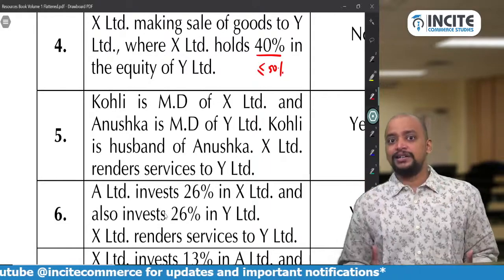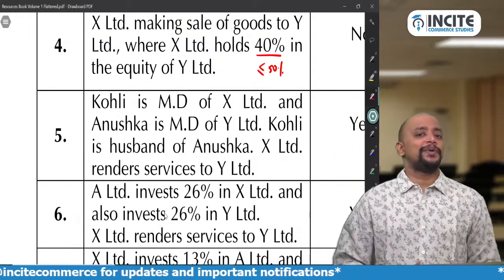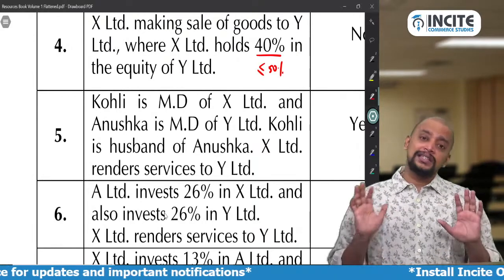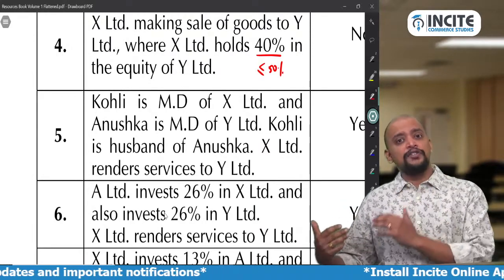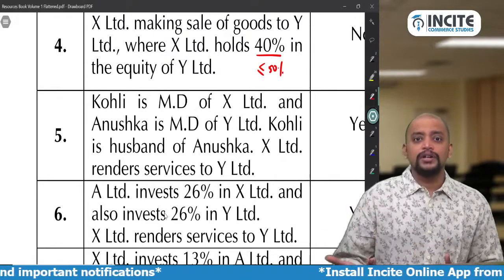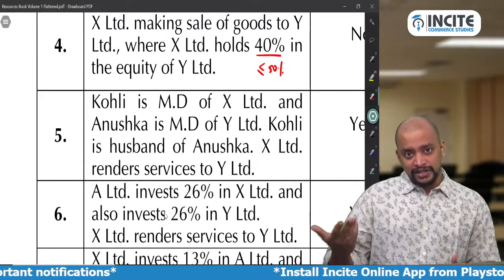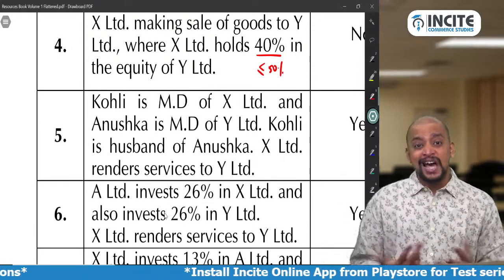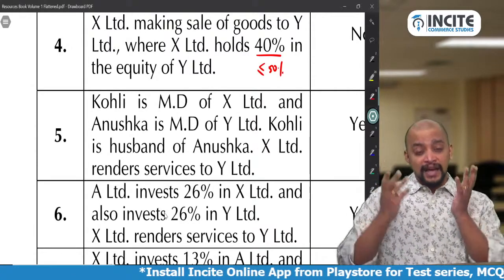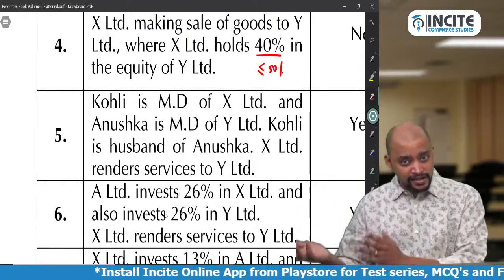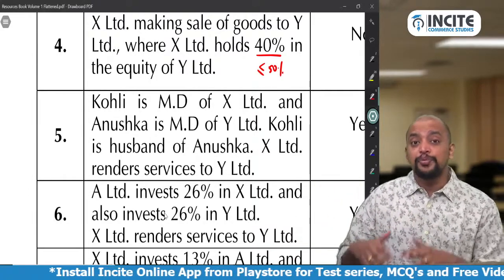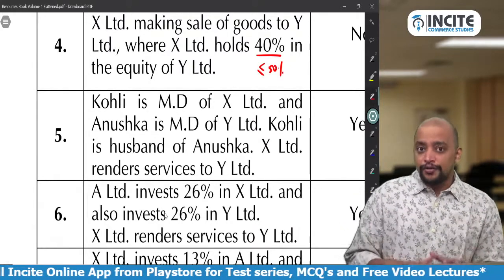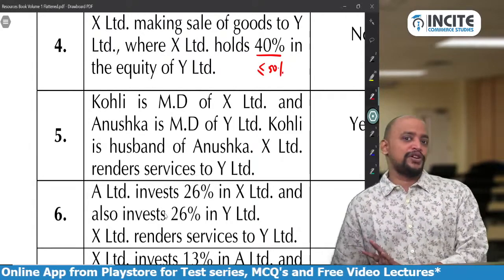I never said that there is control of operations. What I said is that in this case, the GST officer will invoke indirect control of operations. Like how you asked me how there could be indirect control of operations, they both should go to the GST officer and prove that there is no control of operations. Therefore, it won't become related at that point of time.